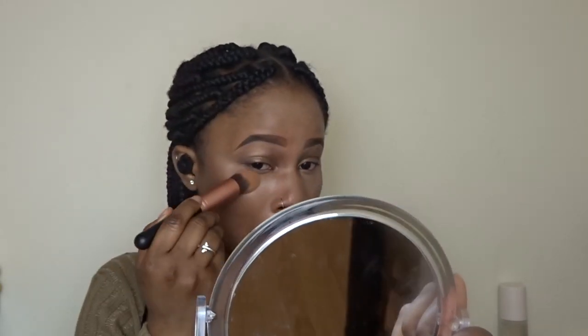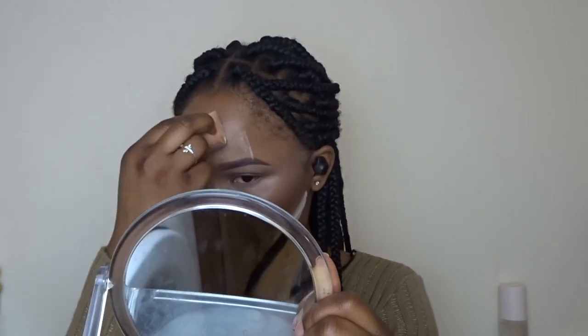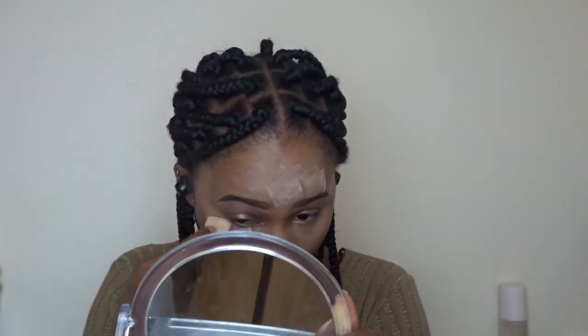Highlighting. My lighting. Yes. So I'm cleaning everything, making sure everything is equal. Everything in the body is nice. Okay, so now I put something underneath my cheek. I think it's just a powder. Put it there to make sure it defines the cheekbones. It looks like she's drawing. That's what I think it is. She's just drawing on her face.